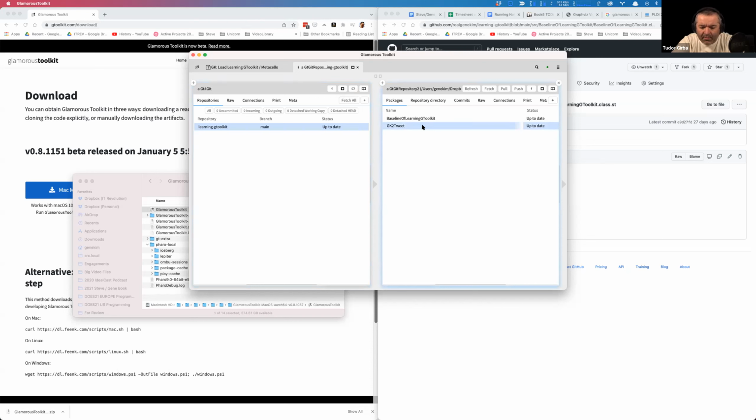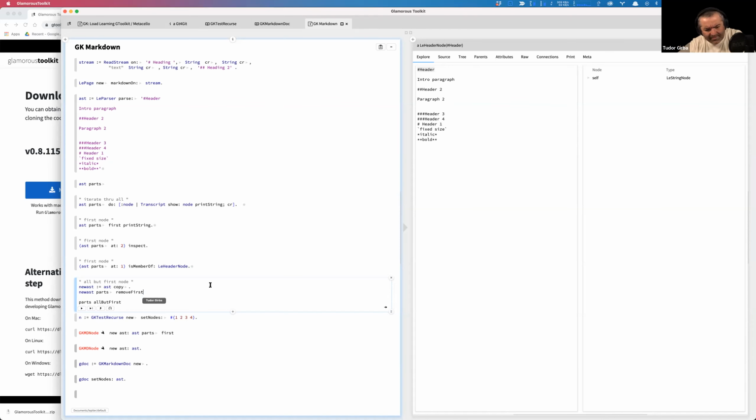Can you quickly search for it and see how it is implemented? All but first, with a capital B, of course. You're missing a dot here after the remove first. Period, I mean a semicolon. It's been a while. It's been 3 weeks for me as well.